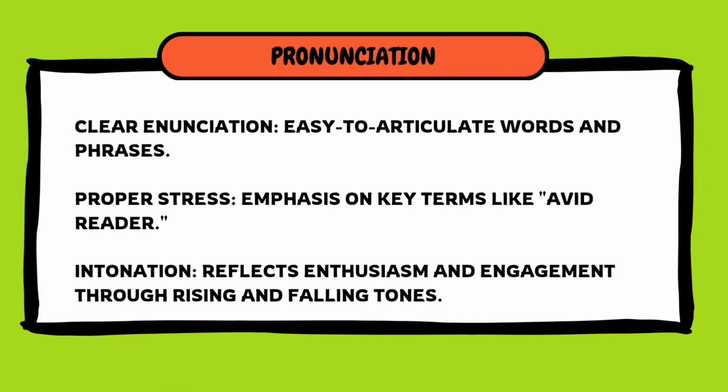Fourth, pronunciation, Band 9. While pronunciation cannot be judged in text form, the answer is designed to be spoken naturally with clear enunciation. Words and phrases are easy to articulate. Proper stress: emphasis on key words like "avid reader" or "transport him to different worlds" would highlight important points. Intonation: rising and falling tones would reflect the speaker's enthusiasm and engagement.